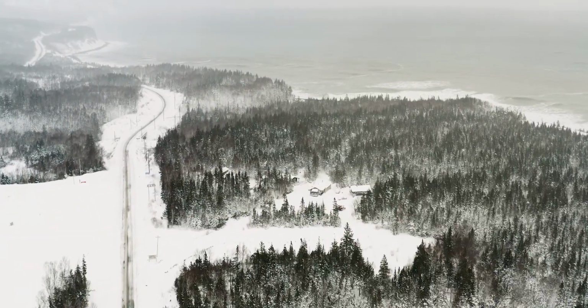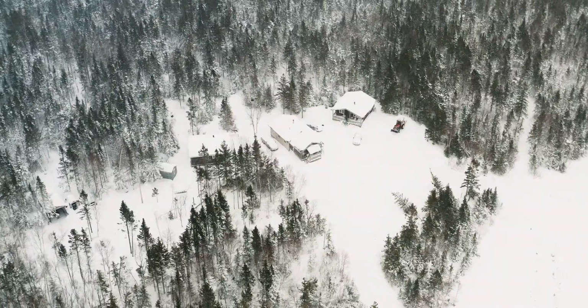Okay, option number 3. It's my good friend Jay's place, the Wreck Cove Wilderness Cabins. And again, we stayed there last winter when we were filming for our Cabot Trail documentary. And Jay's got 2 cabins. She's located right on the coast. So you have cool little snowshoe trails you can take up and down the coast. During the summertime, this is where her other business, Highland Bow and Arrow, is located. She's got an archery range there, but in the winter, it's a perfect staging spot for going up in the northern Cape Breton Highlands. You're right on the Cabot Trail.